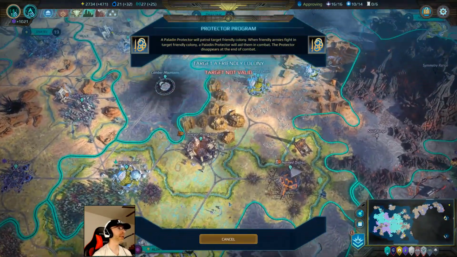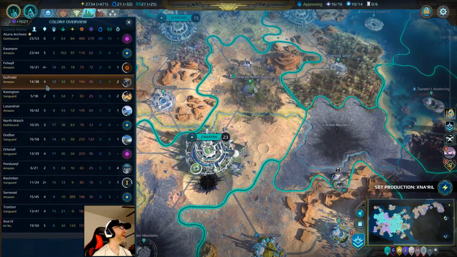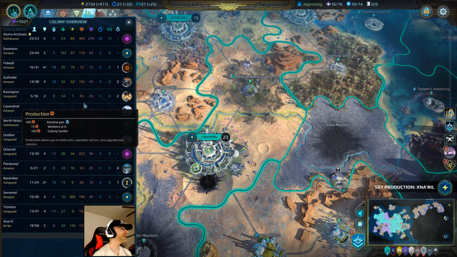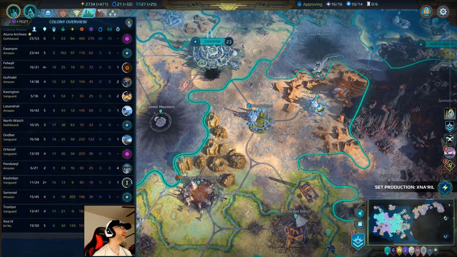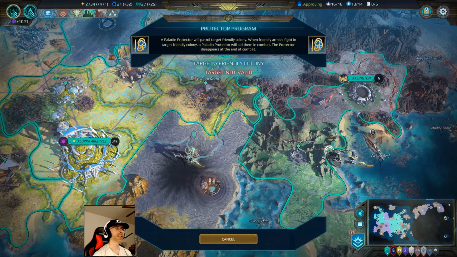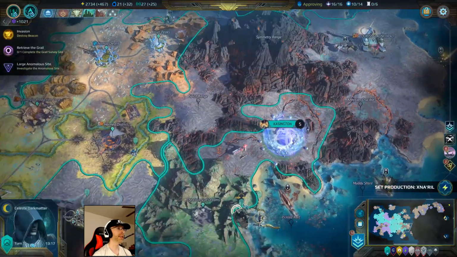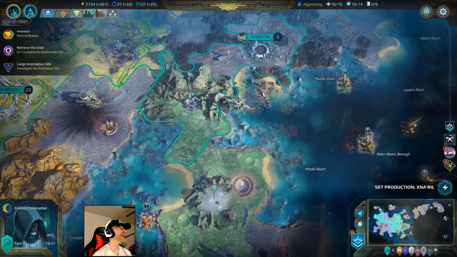There might be an actual easier way of doing this. Let me look. I could check colonies and colony overview. You can't actually see what active effects are on them. I think I don't see a way to do that. So let's just run through them all quickly and highlight. Okay, this city actually needs it. That's because that city's new. And actually, this city here is going to need it on the next turn.